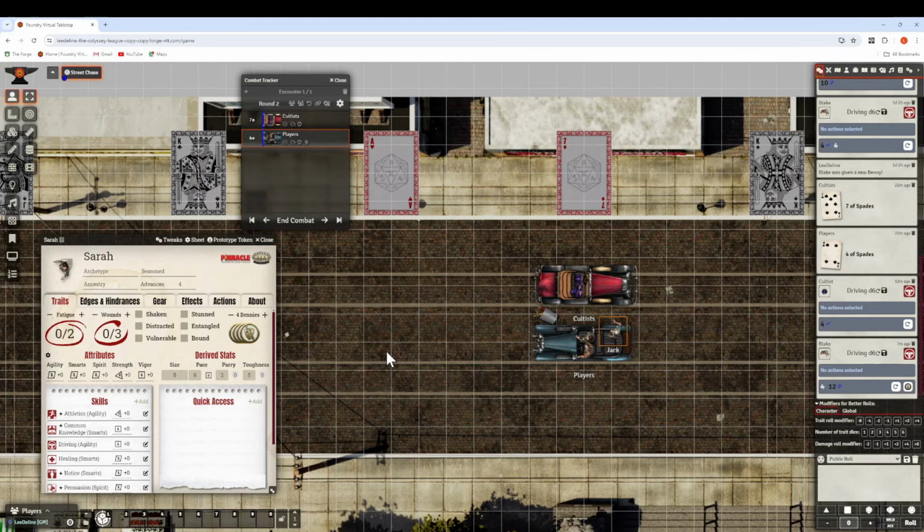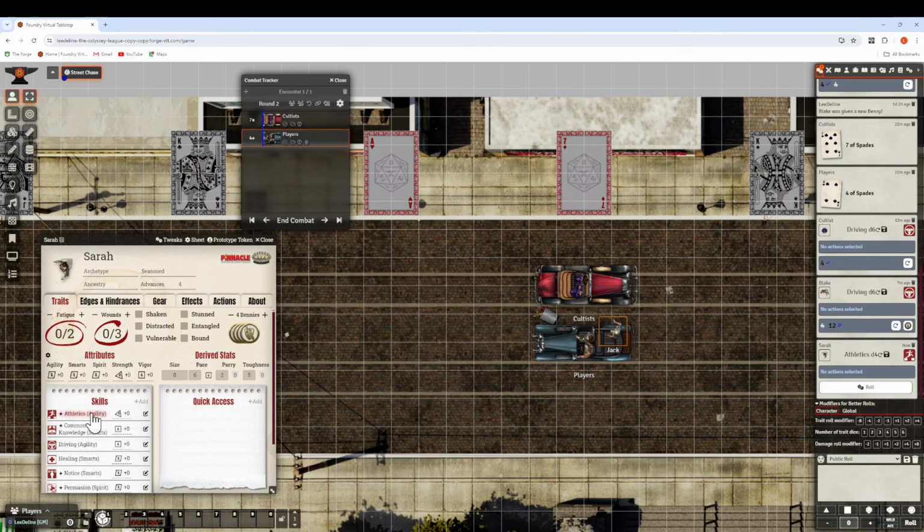Sarah decides it's time to get creative too. If Jack goes to jump hard enough with the cultist evading, she wants to help, so she takes off her scarf, gives one end to Jack, and braces herself in the seat. Hopefully this will steady Jack and support his roll to jump. The GM decides that's an athletics roll, which Sarah makes, so that'll add a +1 for Jack.